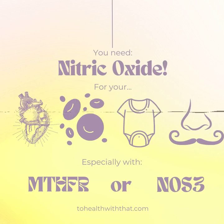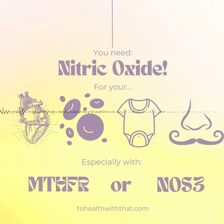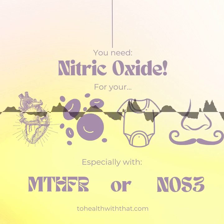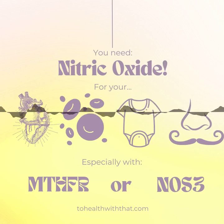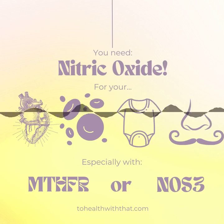So first, what is nitric oxide? Nitric oxide is the primary substance responsible for keeping your blood vessels open and relaxed so that blood can flow through in an easy way. Without it, your blood vessels tighten and constrict, which drives up your blood pressure and reduces oxygenation of your tissues. The primary function of your blood is to carry oxygen to all of the muscles, organs, and tissues that need it, and nitric oxide makes this happen.